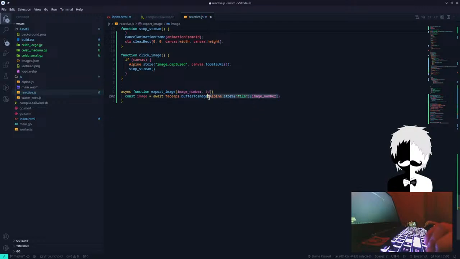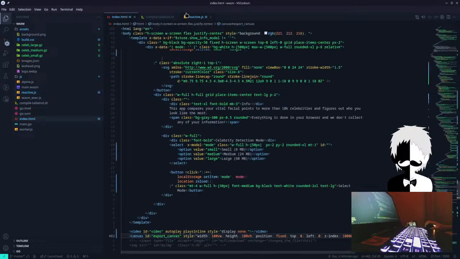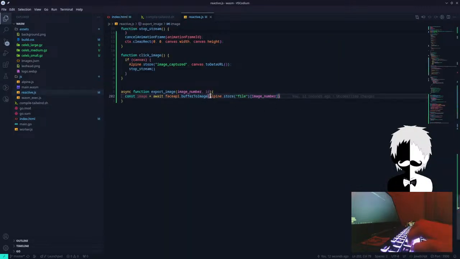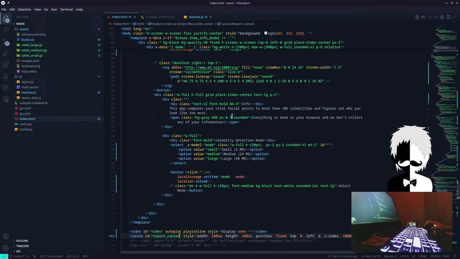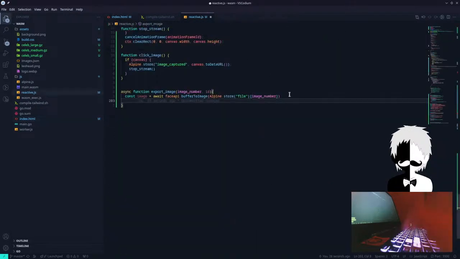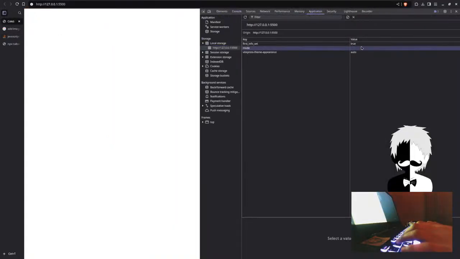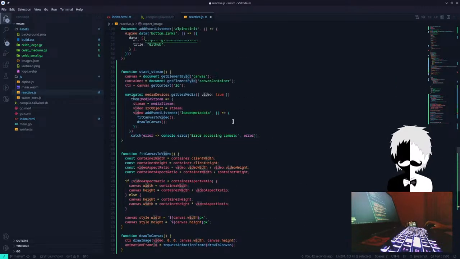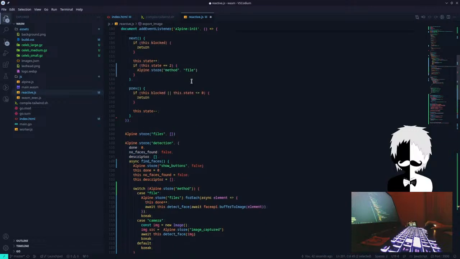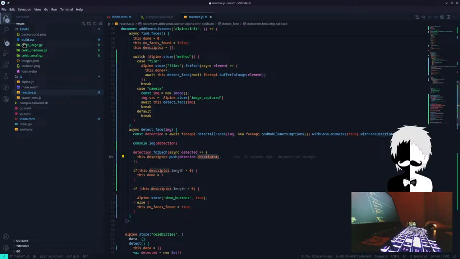Image number. I get it, I put it here, and I have this ID, right? So this is the ID of the celebrity.